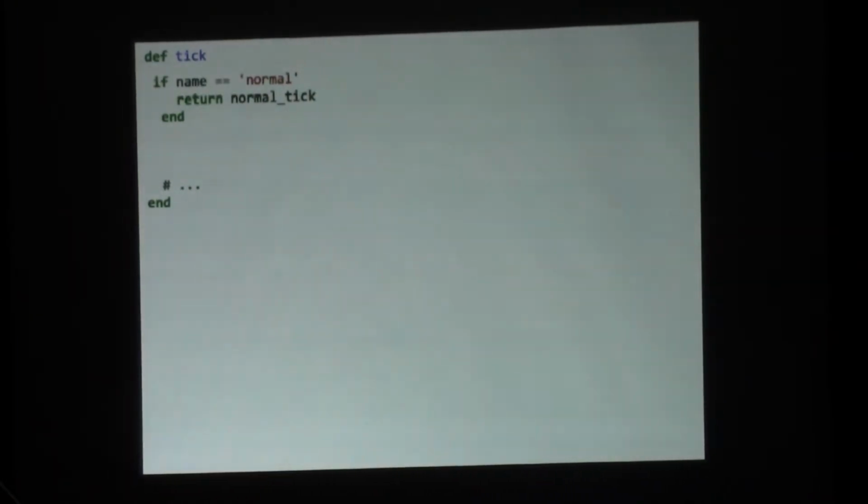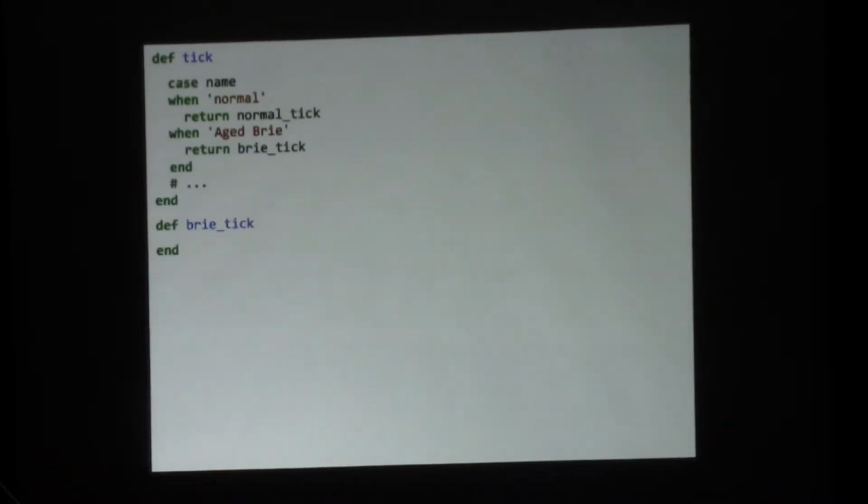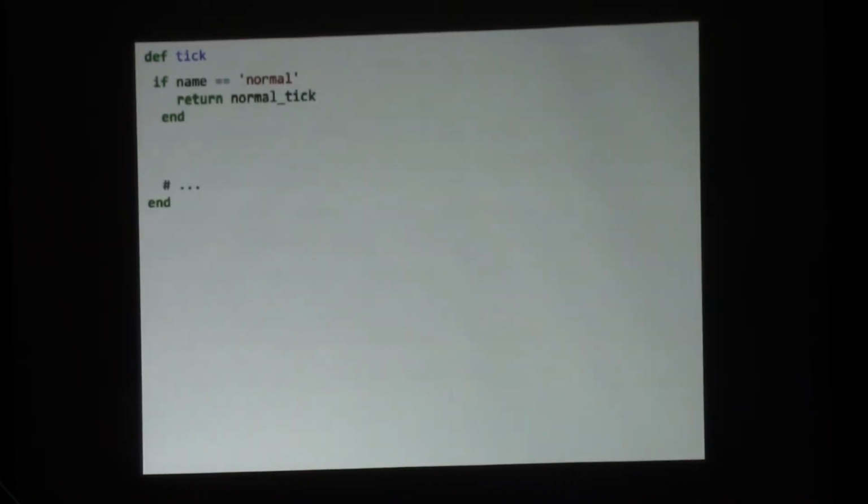So from the if conditional statement, it's probably better to introduce a switch case or case when statement, which just checks what the name of the item is, and then just calls the respective methods that correspond to that item.